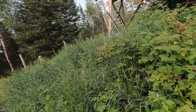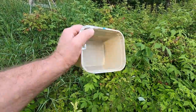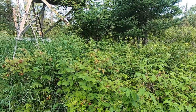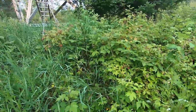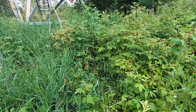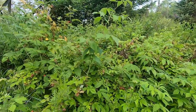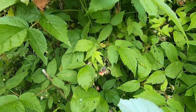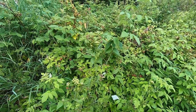Okay guys, I think I'm gonna brave the biting flies, horse flies and sand flies out here today, and I'm gonna go through and pick a few of these berries that I see ripe. See if I can fill up a canister of them. So just different things I like to do on the old place. Ooh, look at that bad boy. Hopefully he's not hungry.